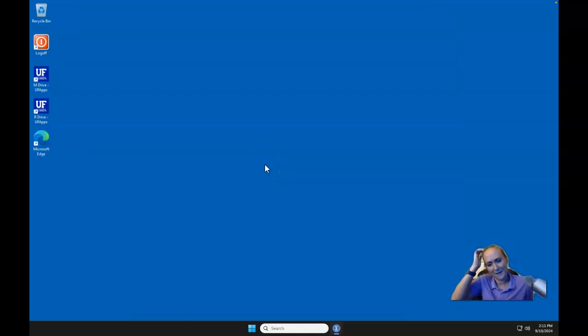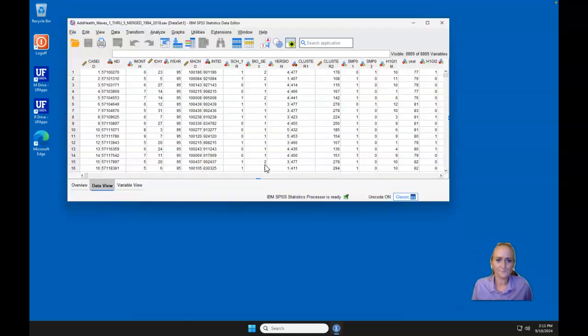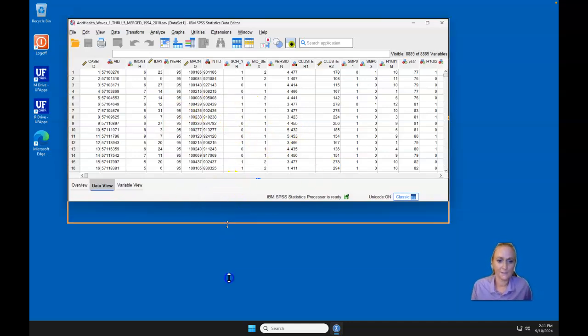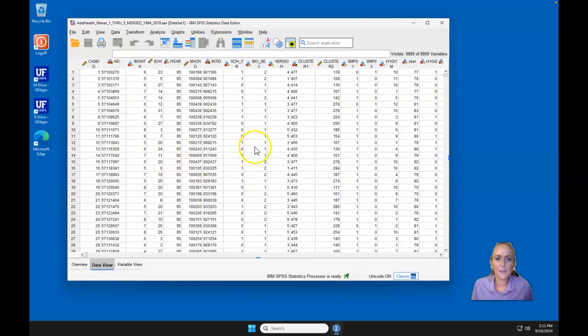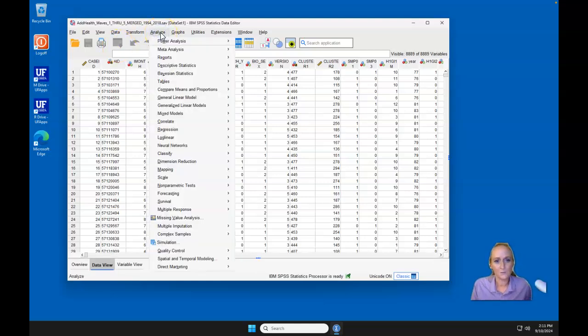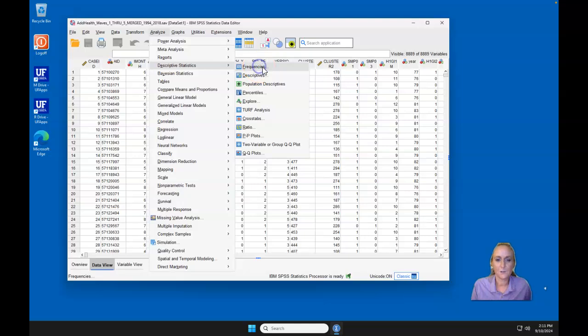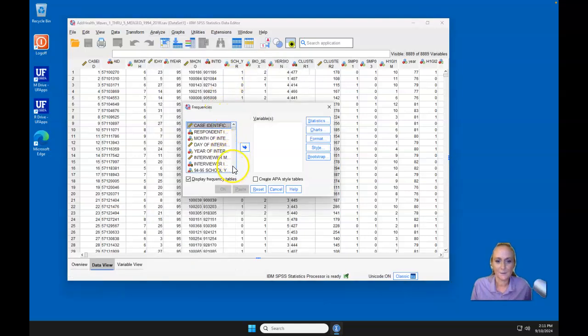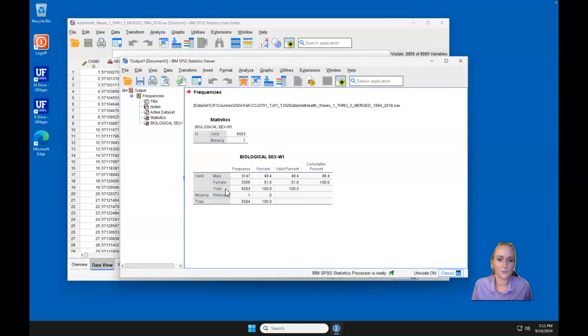Now, you'll find that when you open data from the program, you get a file that looks like this. And you may only have one window. Eventually, you're going to be running functions in the data. So for example, if I want to do a frequency of a certain variable in this data, like for example, maybe I want to look at the gender of the people in the data, so I'm going to run a frequency on gender.